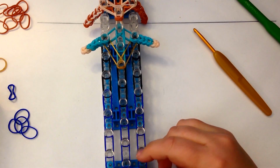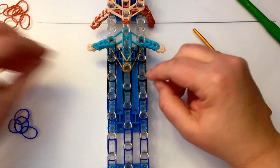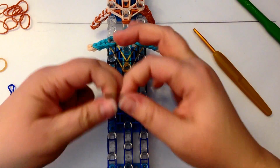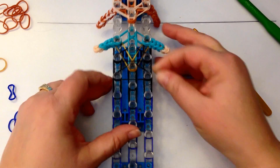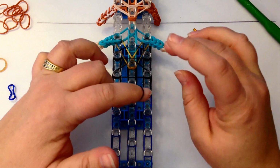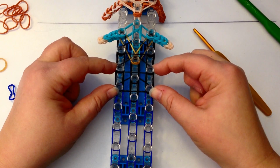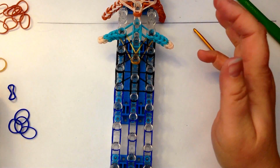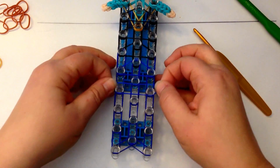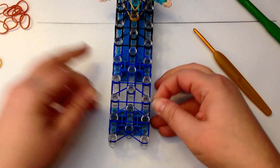We're going to do some crossover bands, so take a single black band and stretch it across these three pegs up here. Take another single black band and you're going to stretch it into a figure eight, loop it on itself, and stretch that across the next three pegs. Do the same with another black band, stretch it, figure eight, loop it on itself. And that goes here. These are the only two that get stretched and doubled on themselves. That's because they try and draw the waist in. Okay, so for the rest of these ones, you're just taking a single blue band and stretching it down across the three pegs as crossovers like that.